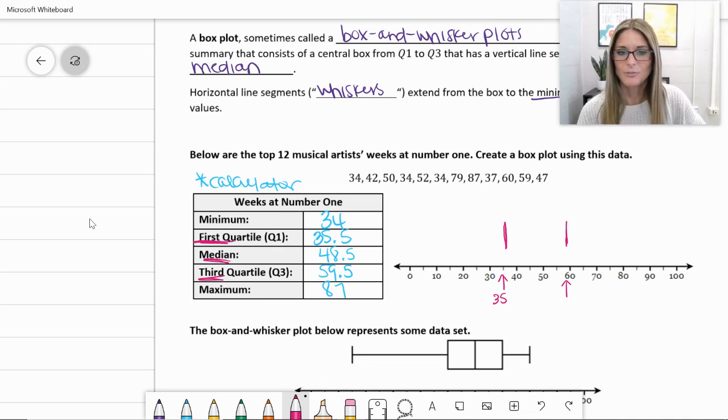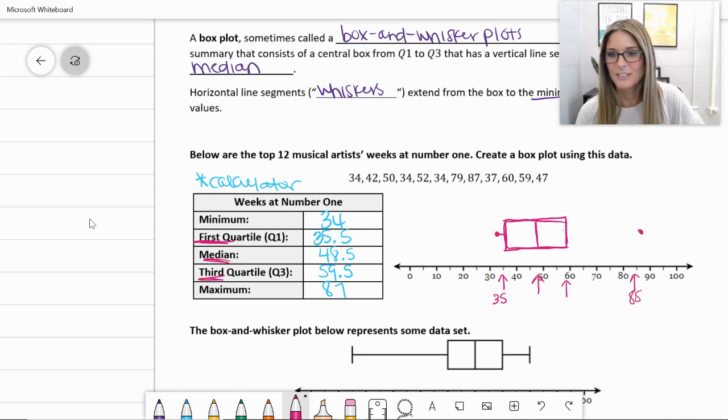And our median value was 48.5. That's going to be pretty close to 50 or so. So about here, and that makes our box from Q1 to Q3, and then there is a vertical line at our median. Let's send our whiskers out to 34. That's not very far, right there, 34 perhaps. About right there, not very far from our first quartile of 35.5 on this line. And then our maximum was 87. If this is 85, it's going to be a little bit out from there. So there are your 2 whiskers.